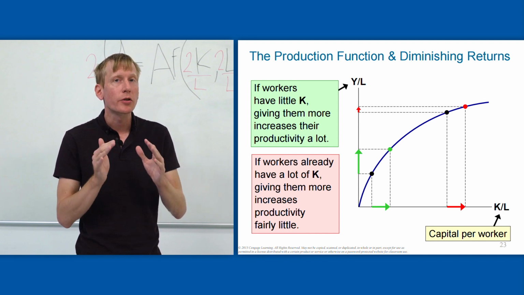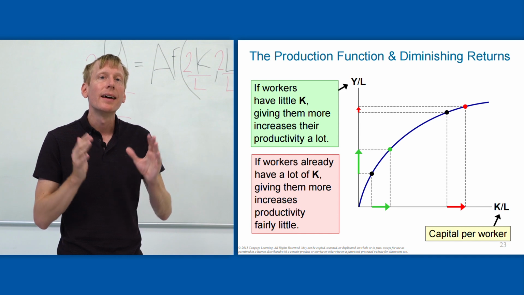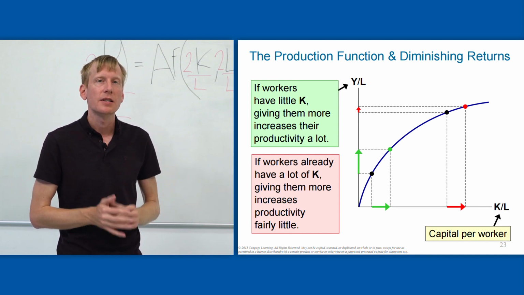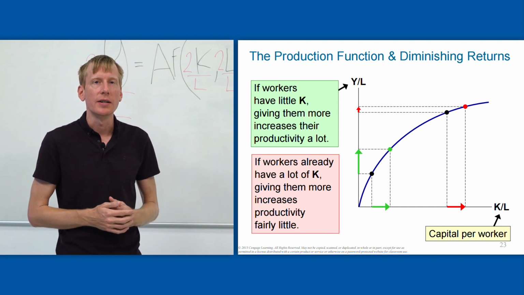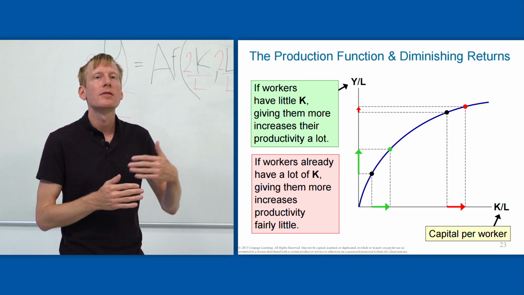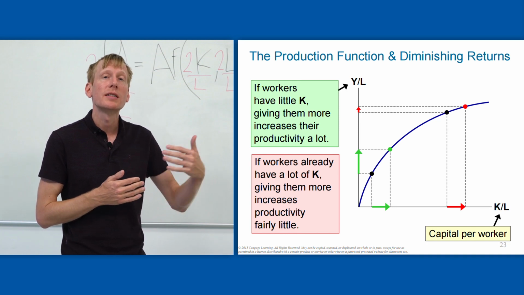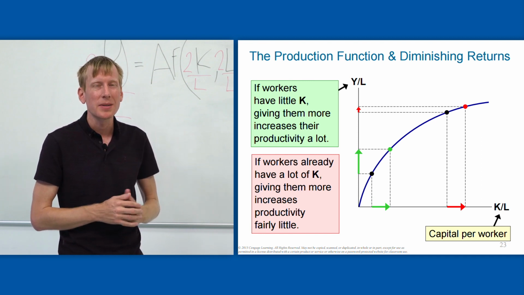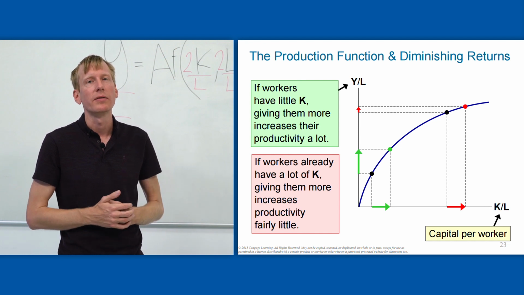So poor countries, countries with a low level of capital per worker, have a greater opportunity to grow at a rapid rate, to catch up to rich countries, something that rich countries can't do. But the closer they get to those rich countries in the total amount of capital per worker that they have, the more they've exhausted those potential opportunities to increase growth and output through capital investment, the lower the return on capital becomes, and the less opportunity they have for this catch-up effect to drive growth.